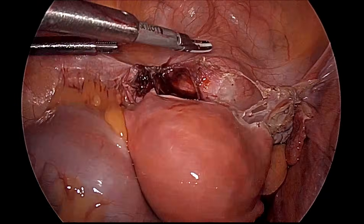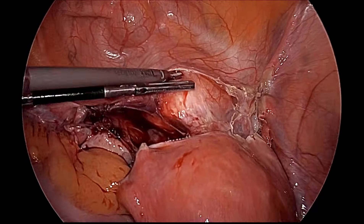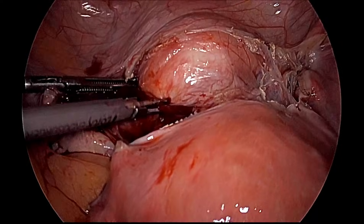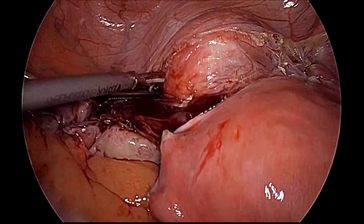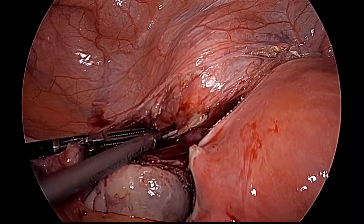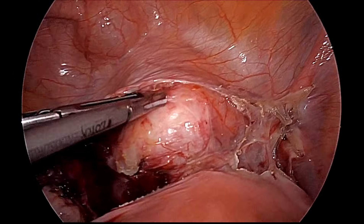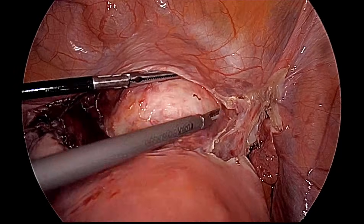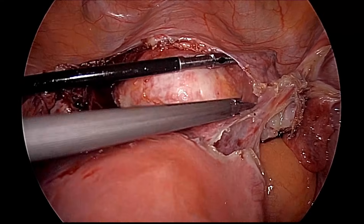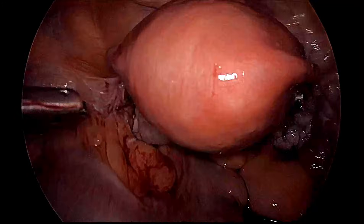In this patient we have not used any ICG or infrared ureteric catheter. This is the separation of the bladder — bladder is pushed away and the bladder pillar is lateralized. We can see the criss-cross pattern of the vagina and the pearly-white vaginal fascia. All the bladder peritoneum is pushed down and the shiny vaginal fascia is visible. We use the closed tip of the harmonic and closed-tip grasper to separate the bladder. It is very important that the bladder pillar also is nicely lateralized so that you can have a thin pedicle for the uterine artery.